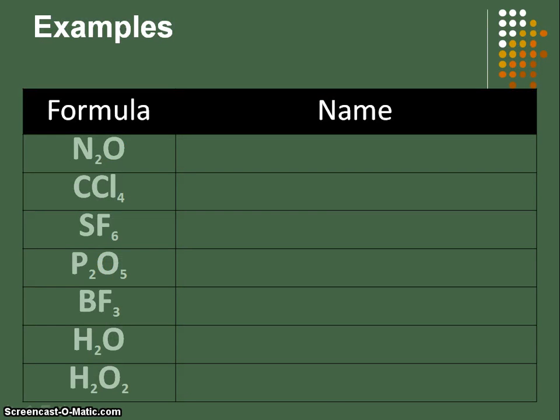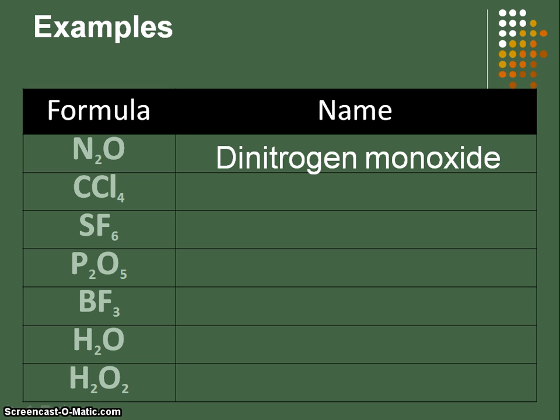So let's go through a few examples. In the first compound, as well as in all of them, you'll see that there are two types of atoms present, two different elements in each. You'll notice also that every element is a non-metal. In our first one, we have two nitrogens and one oxygen, so the prefix di and mono will be used, giving us dinitrogen monoxide. Notice how the first name's element stayed the same. Nitrogen kept its name, just had the prefix added. Notice how the last name changed its ending to ide. Oxygen becomes oxide, and the prefix mono was blended in.